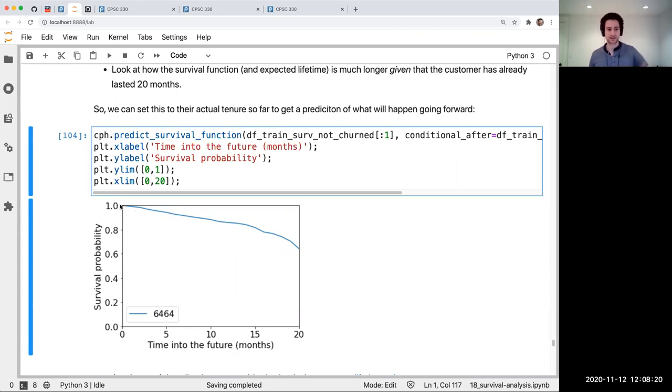And if you see this for a particular person, you might be like, oh no, it should be monotonic. It's just a bit hard to draw. If you see some steep drop, then that's basically telling you, yikes, this person's about to leave. Let's give them a discount or something. So that's pretty cool.